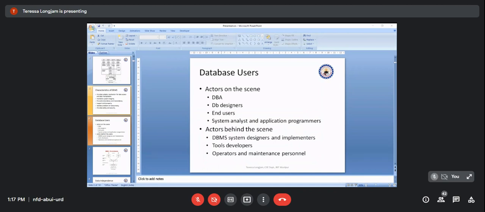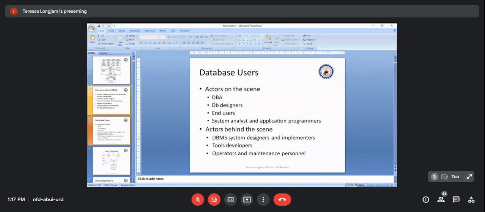After that, we have the system analysts and application programmers. So these are the programmers. I have already told this: programmers are going to write programs, and in those programs, embedded queries will be there. It can be written in JavaScript or it can be written in C, C++, whatever.